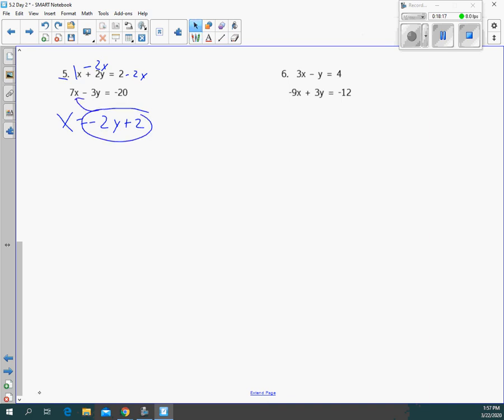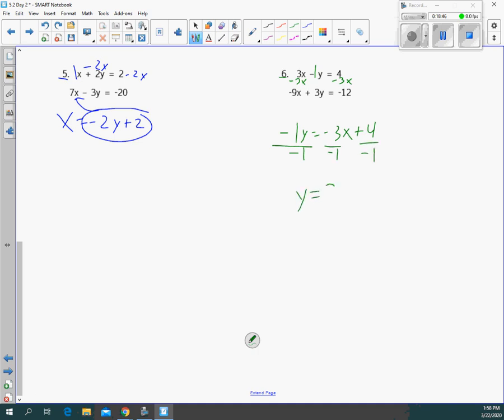On number 6, what variable would you solve for? A little bit trickier on this one. I definitely would pick this 1y, but if you notice, it's a negative 1y. So if I were to minus the 3x, I would be left with negative 1y equals negative 3x plus 4. That's not what I'm going to plug in, because I still have to divide by negative 1. And really what happens is it goes to each and every piece. So we're going to be left with y equals 3x minus 4. That's what we're going to solve and plug in for y.